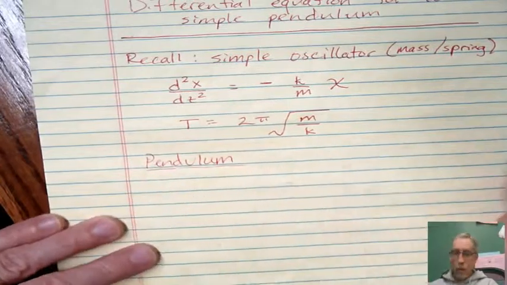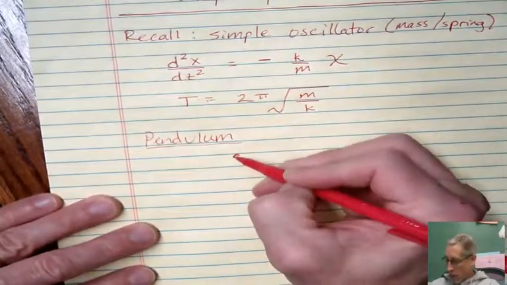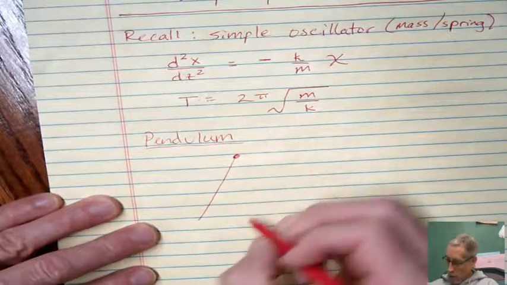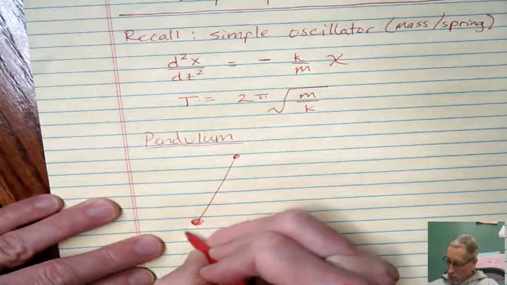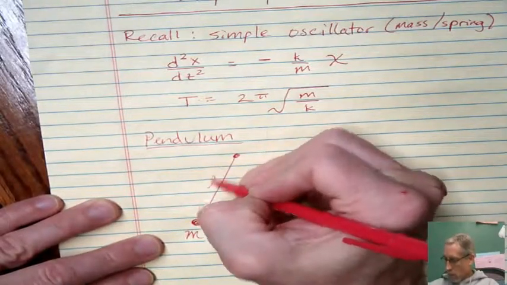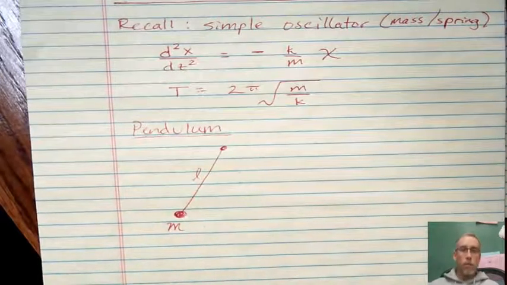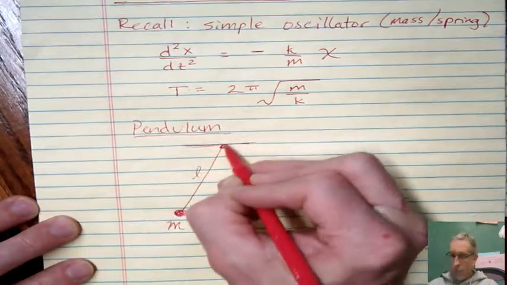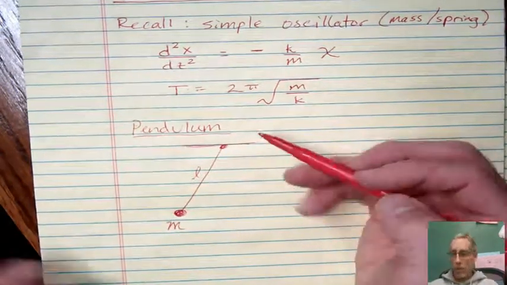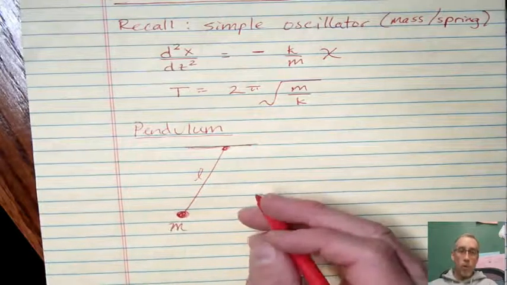So the simplest way to describe this is actually just through a little drawing. So imagine I take a string and I put a small little mass on it. Our string has a length of L, and the mass on the end of it is a mass of M. It's attached up here, maybe this is the ceiling or it's a ring stand or something like that. And so you see this back and forth motion, okay?